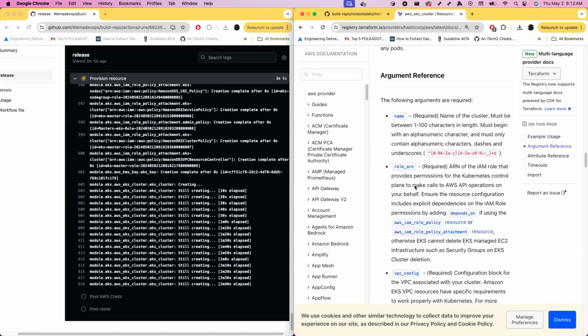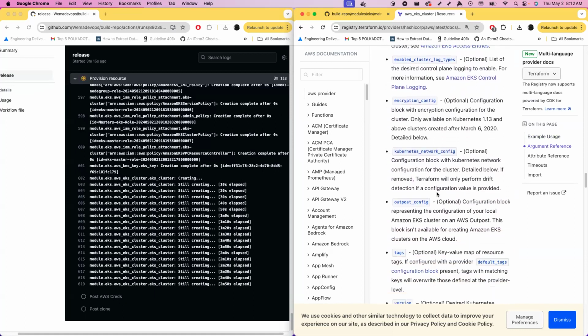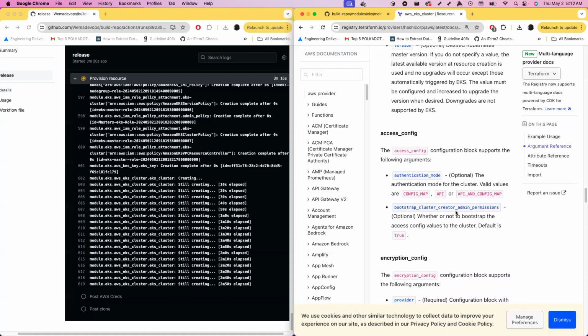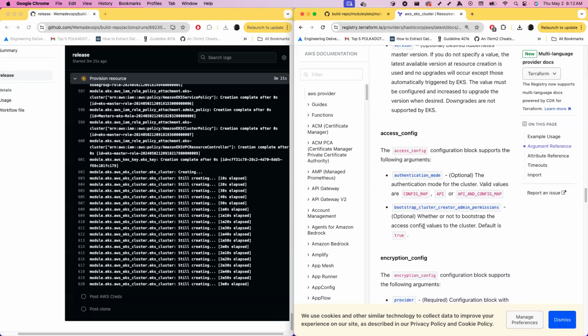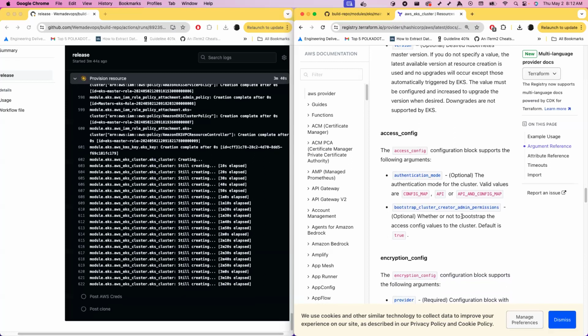But if you go to the arguments down here, access config, it just says whether or not to bootstrap the access config values to the cluster. So it always defaults to true. What this basically means is that the credentials that create the cluster are automatically bootstrapped.